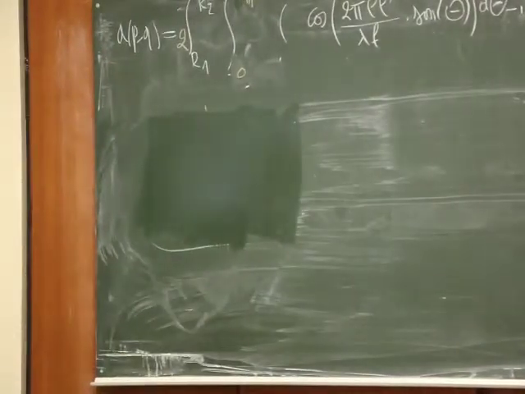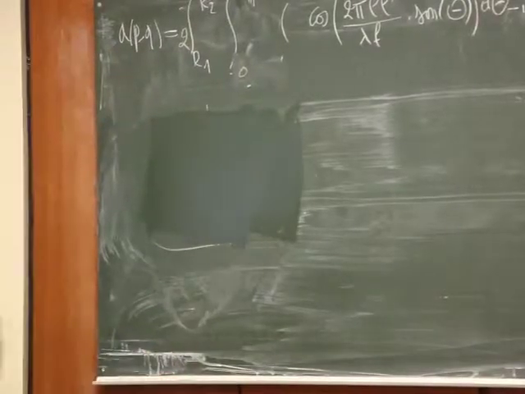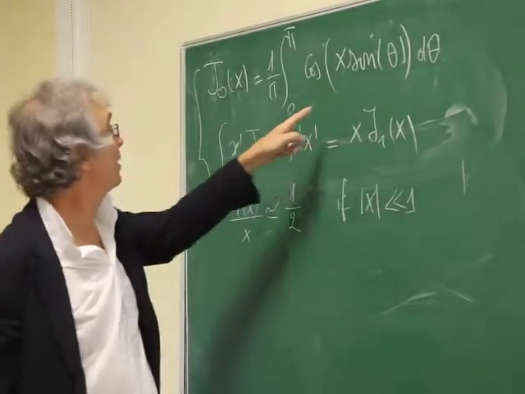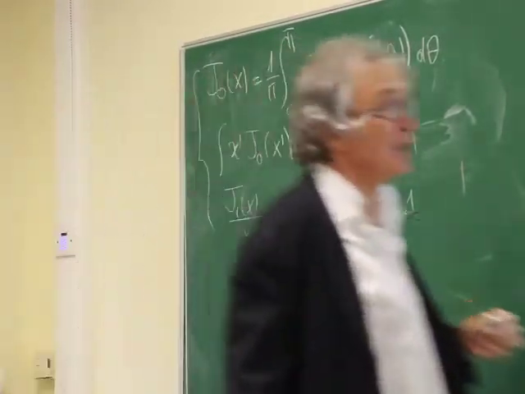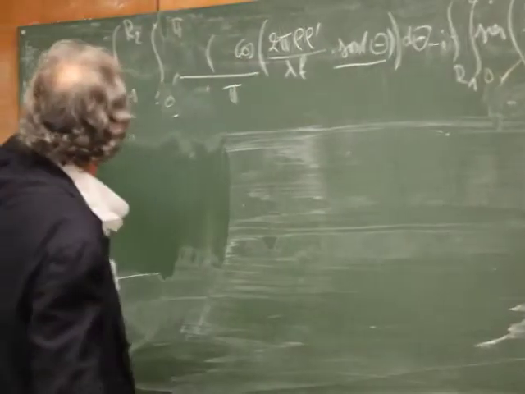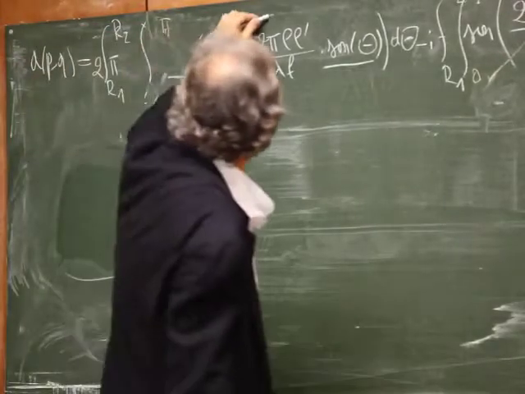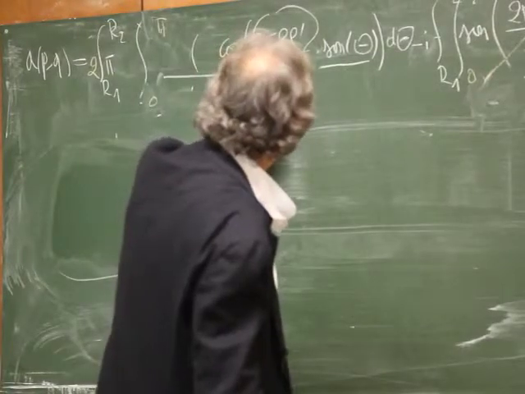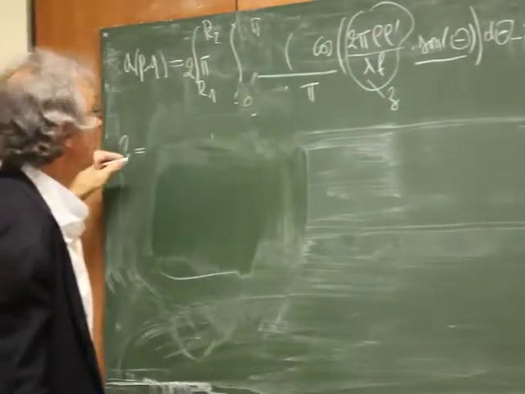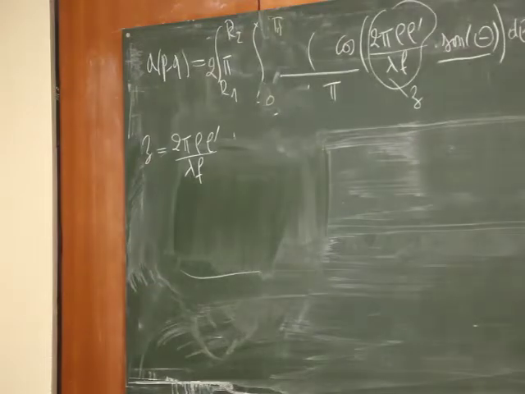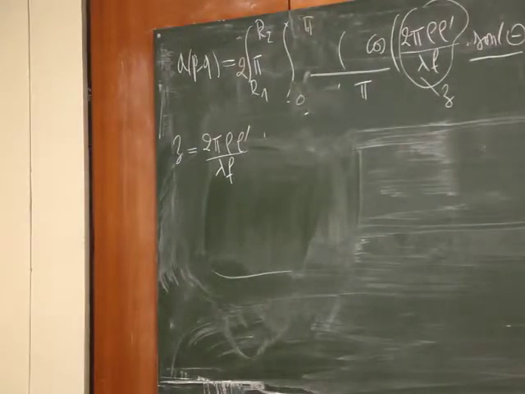In some ways, there is already some nice simplification. And I draw your attention to this expression. Well, I see a cos of an argument where I have the sine, from 0 to 2 pi, so it's very good. So what we need to do now, we just divide this by pi, but we have to multiply it by pi, to remain constant. And now I shall define a new variable. Maybe I will call it z. z equal 2 pi rho prime over lambda f, like this.